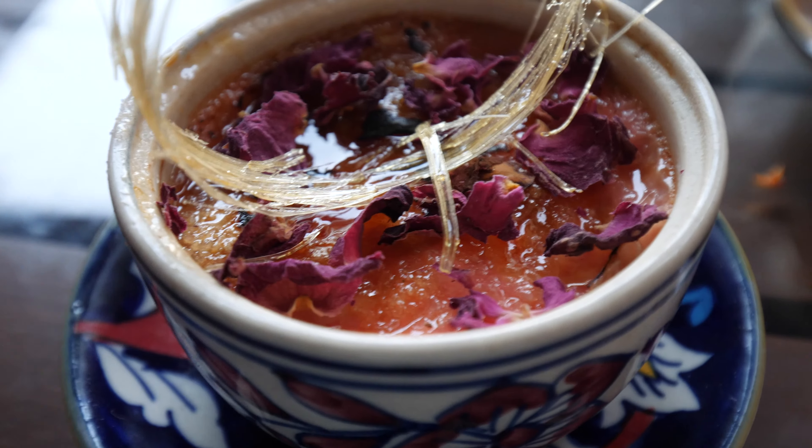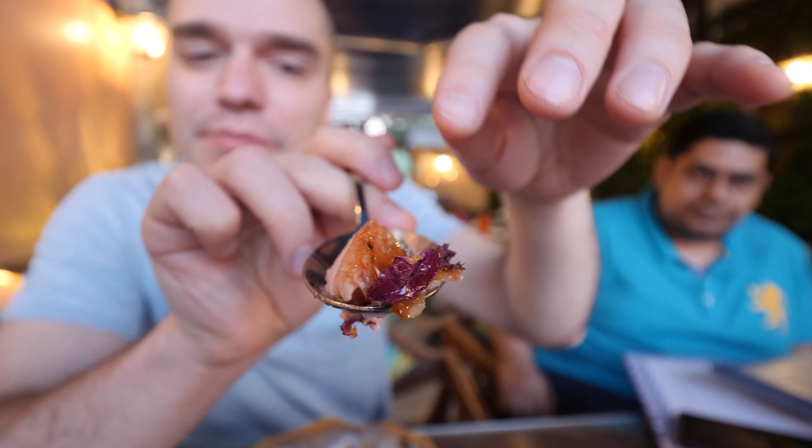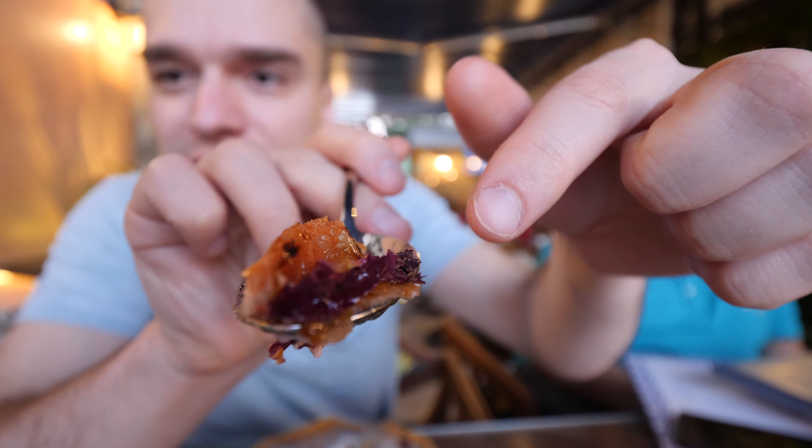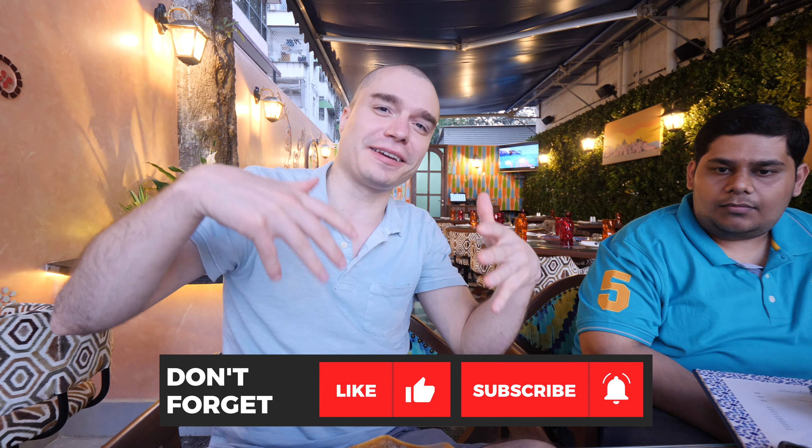Rose petal creme brulee — let's check it out. We have the cream or the custard, layered with a kind of syrup and sweet stuff on the outside. And of course we can see the rose petals — they're purple and caramelized. Wow, you can really taste that rose petal infusion in there. It really seeps even to the bottom of the creme brulee — it's not just on the top. It has a very exotic kind of taste because of the rose infusion. This is the perfect way to end an amazing meal. Some amazing touches here — this was really quite the experience. I really thank you for this. Truly.